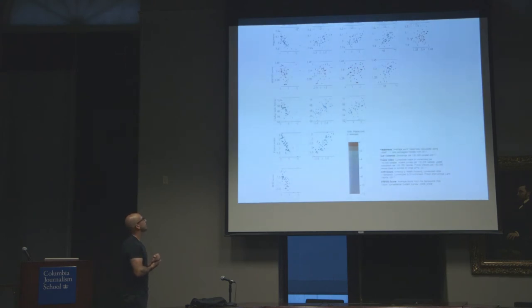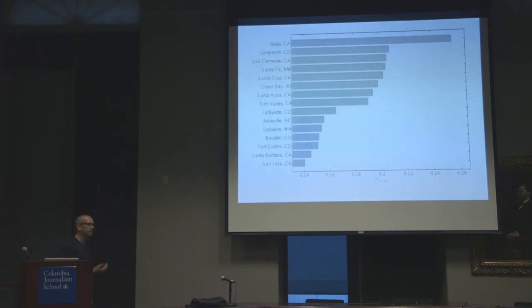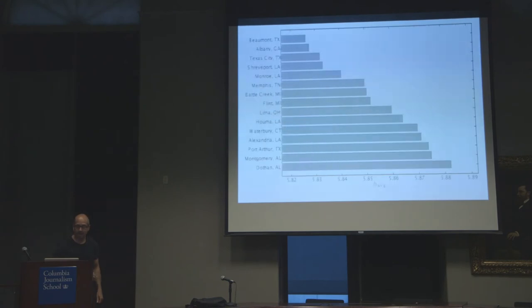Things like, from the Behavioral Risk Factor Surveillance Survey, how much exercise do people get in a city, correlate that with how happy their tweets are, that kind of thing. And then looking at particular cities that people are tweeting from, Napa. There are lots of California places that turn out to be very happy places. And then on the other side, the low happy scores, other places. Okay, so they sort of work the heck out of the data.